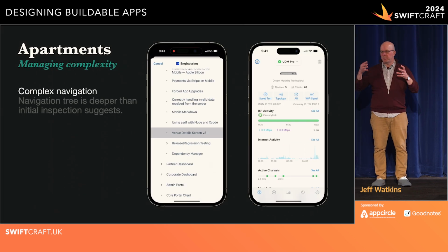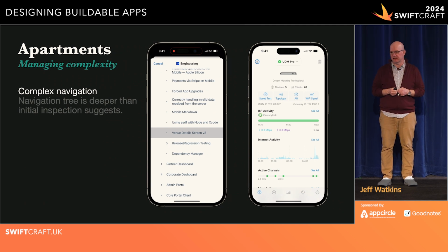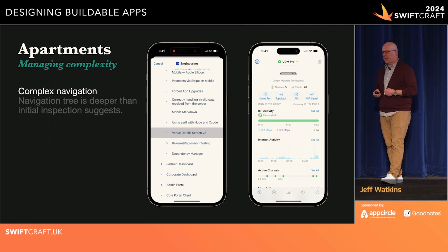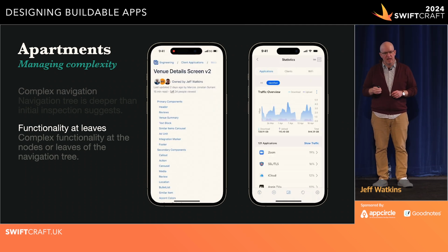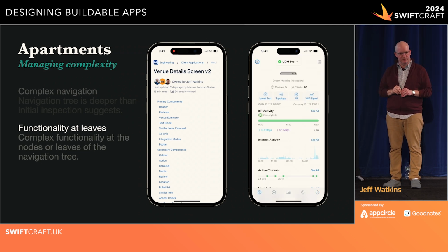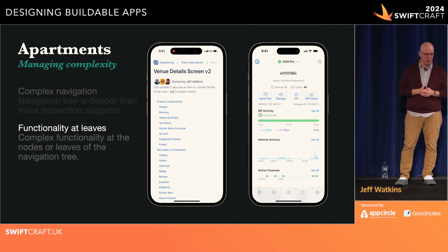So here, we're managing the complexity. We're using Confluence as the example, where the navigation tree is user-generated content. So I can create whatever deeply nested, complex navigation tree I want, but it's entirely up to me. And on the right, we have UDM Pro, which manages our network at home, because, nerds. And the functionality here is not so much on the pages of the app. That's more status. The functionality, you dive down from those pages into trace route, and manage the devices, and block people from your network, and set up rules about keeping your daughter off the network after 11 o'clock at night so that she doesn't stream Netflix until 2 o'clock in the morning.